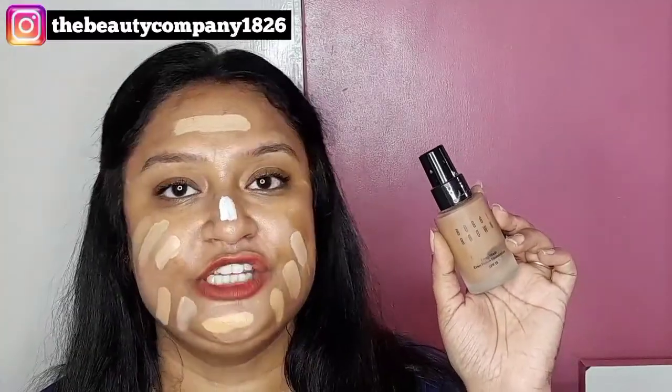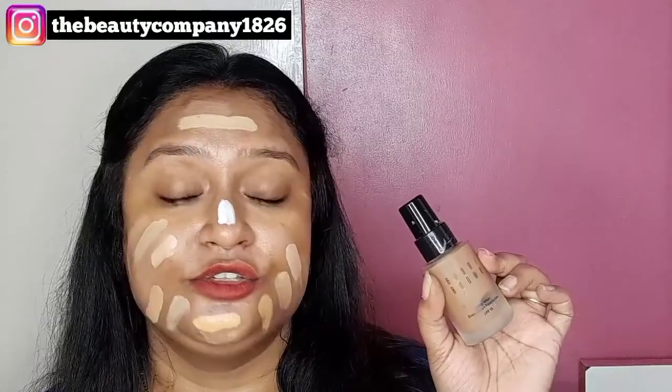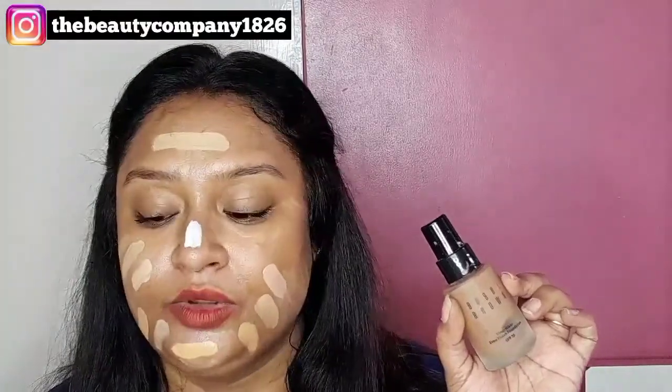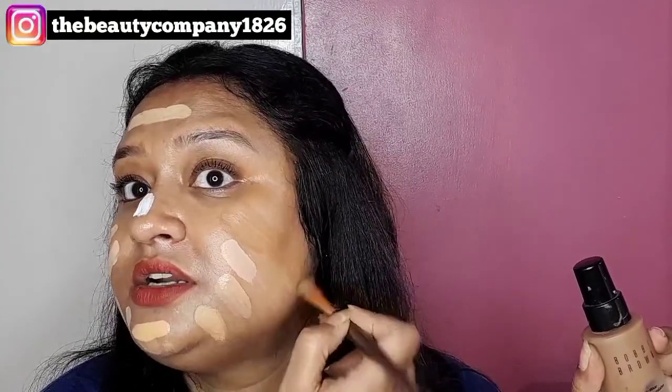Next, I have this Bobbi Brown Long Wear Skin Finish Foundation with SPF 15. The shade that I received by mistake is Warm Walnut. This particular shade suits people with deep skin with warm yellow undertone. First, let me give you guys a swatch of what I mean by receiving a wrong shade. So this is how it looks on my skin type.